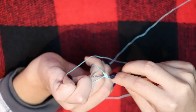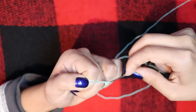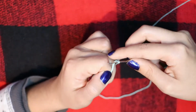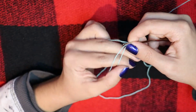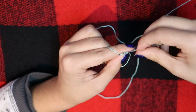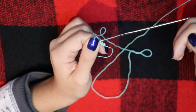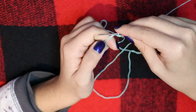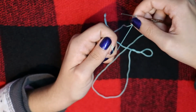2, 3, and 4. And that probably wasn't a great explanation of the magic circle. You can let me know in the comments if you want me to make a separate video just showing how to make the magic circle. But in the magic circle, you will be doing 4 single crochets, and then you pull it tight.